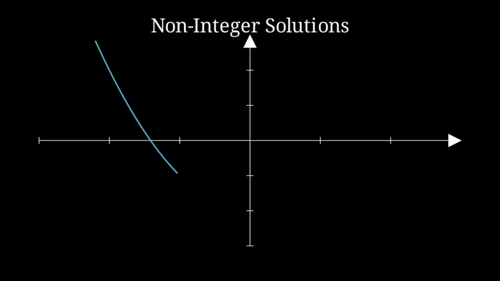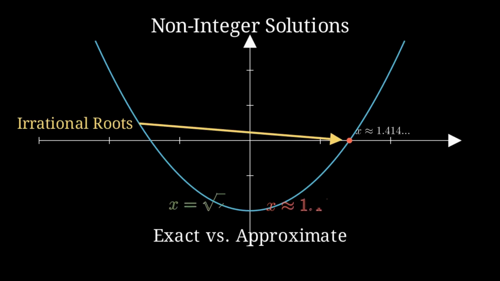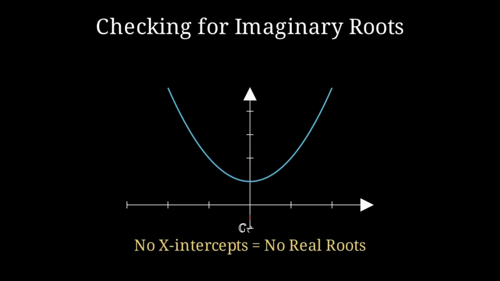Graphs are excellent for finding irrational roots that cannot be written as simple fractions. Here, the calculator gives us a decimal approximation for the square root of 2, which would be difficult to factor manually. If a polynomial of degree 2 or higher does not cross the x-axis in certain sections, those solutions are imaginary. A graphing calculator only shows real roots. If the graph doesn't touch the axis, the solutions are complex.